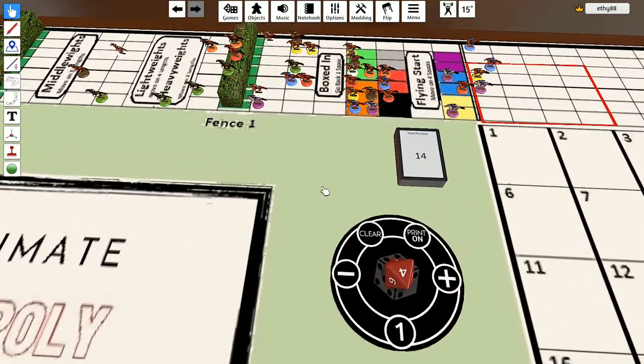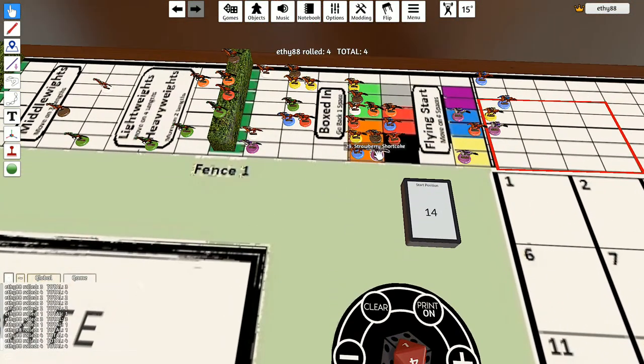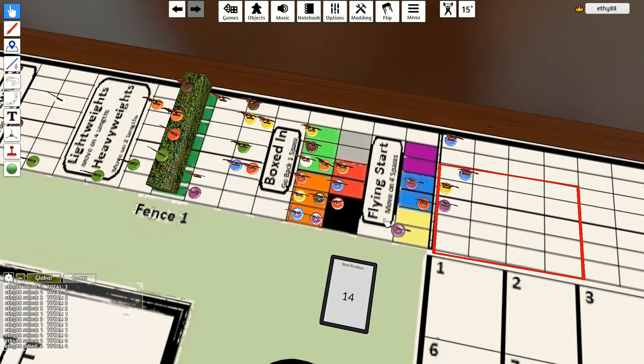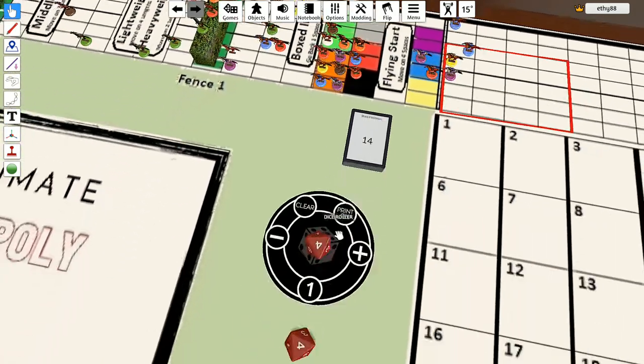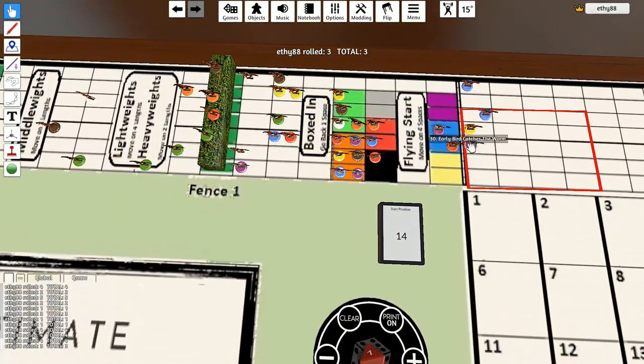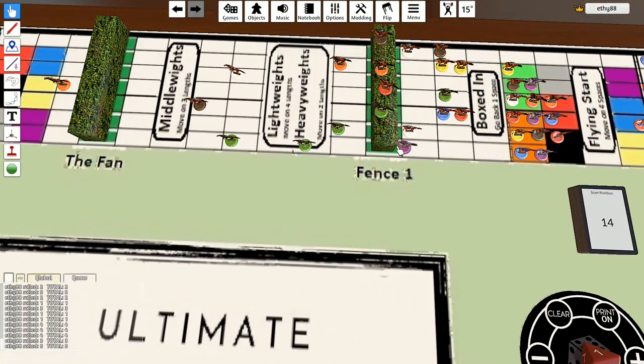Number 26, Madame de Pompadour, gets a 4. Where did Madame de Pompadour end up? With a 4. Okay, he's going to have to come out. 1, 2, 3, 4. Boxed in, goes back 1. Terrible. 27 gets a 3. 1, 2, 3. Number 28, Why the Wait, gets a 5. 1, 2, 3, 4, 5.